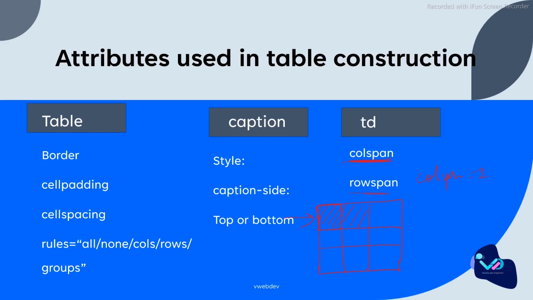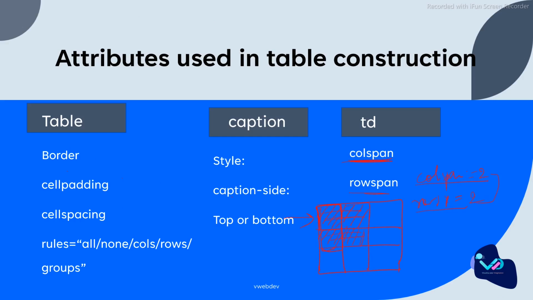If you specify the rowspan value, the rowspan equals 2, then it is going to access these two as one cell. And if you specify those two at a time, then it is going to occupy 2 rows and 2 columns. That is these two columns, and these 2 rows.